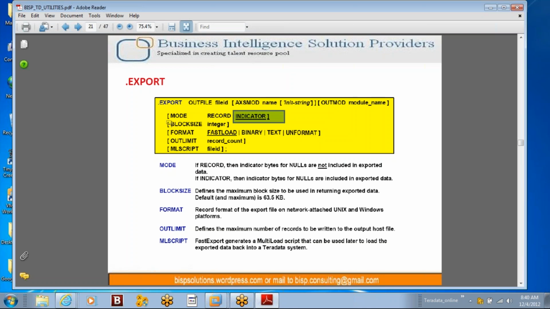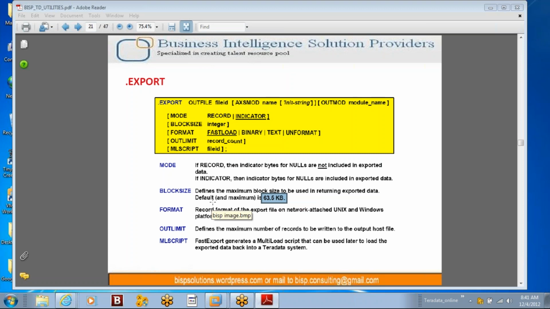And the block size. We know the export utility works as a bulk export using 64 kilobytes of memory. Exactly, the memory used is 63.5 KB by default. We generally call it 64 because we are rounding it, but exactly it takes 63.5 KB.